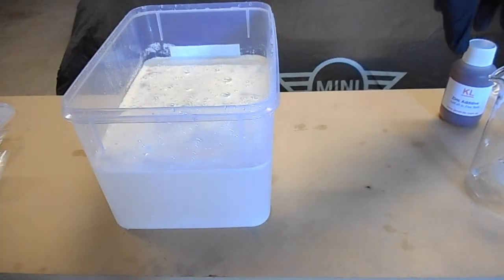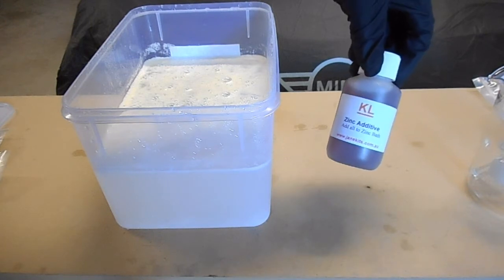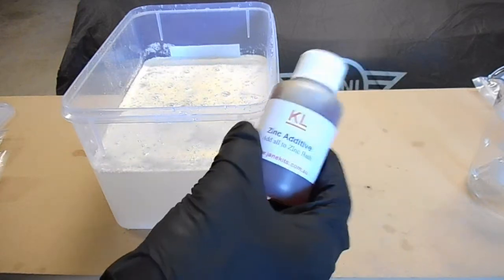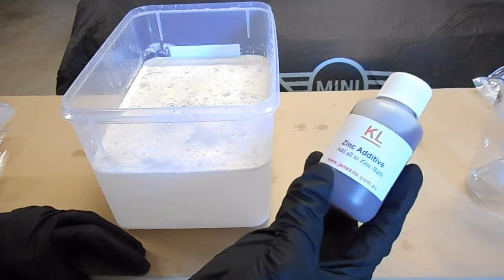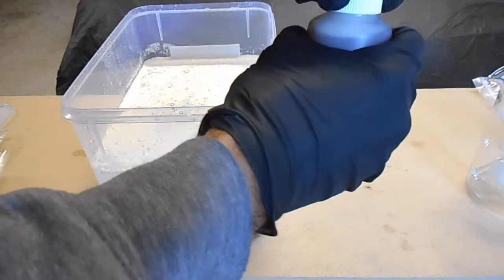Okay, so the next thing to be added is this additive. They call it KL zinc additive, and what you actually need to do is add the entire bottle, because they supply this for a 4 litre kit. Depending on what kit you buy, you'll get a different size bottle, but the whole amount of that needs to be added to the mix.